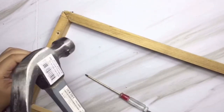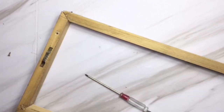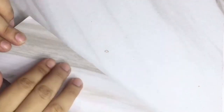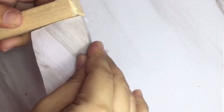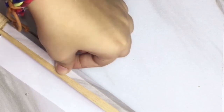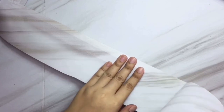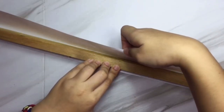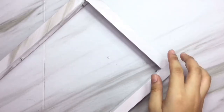To attach the screw, I make a hole by hammering a nail in, then remove the nail and put in the screw. Here I decided to cover the frame with marble wallpaper — this is also optional. You can leave the frame as is, paint it with whatever paint you want, cover it with wallpaper, or spray paint it. This is how it looks with the wallpaper sticker.